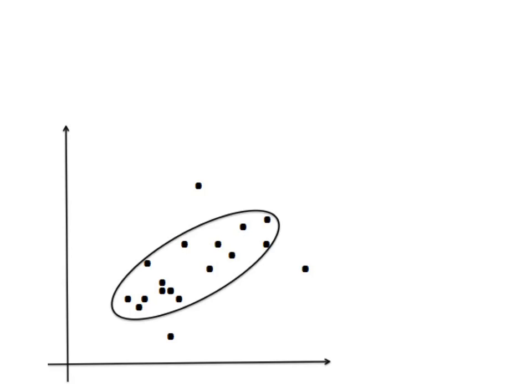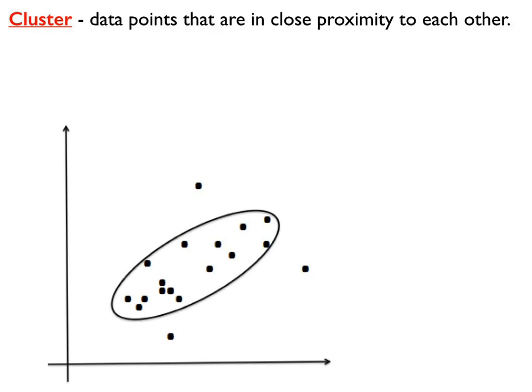So let's put some definitions to some things here. The points that are inside the ellipse there, if you didn't know that that's what that's called. That's called an oval when you're a little kid. But as you get older and you take more advanced math classes, that's called an ellipse. Those are all clustered together. So we call that a cluster. And then we have these three other pairs that are way off from that cluster. We call those outliers.